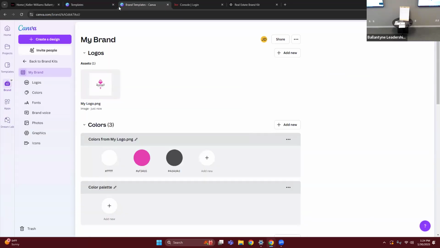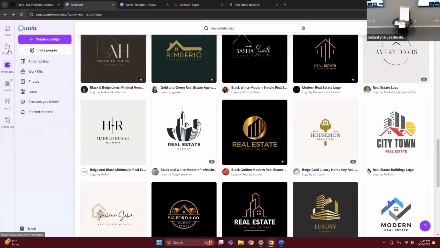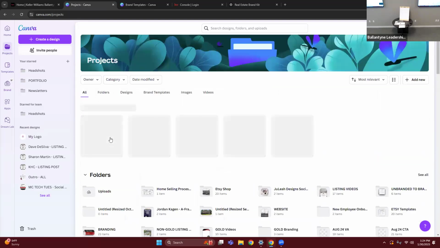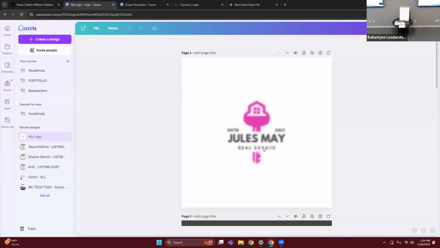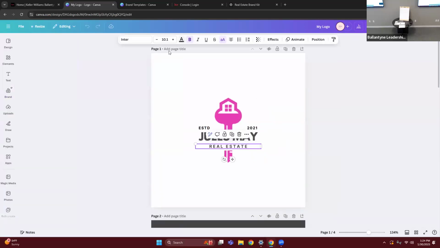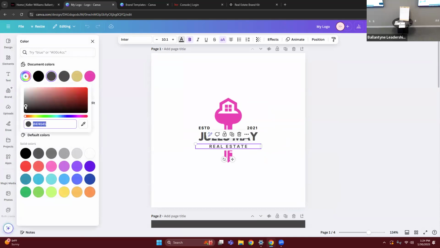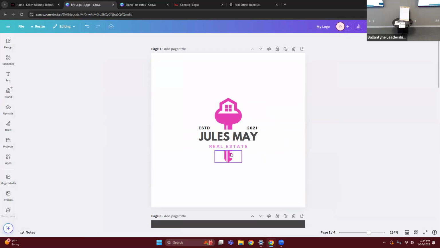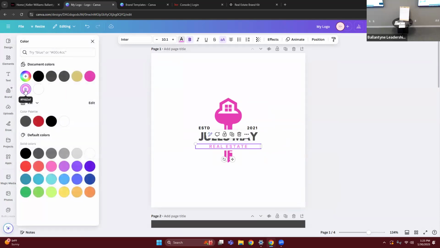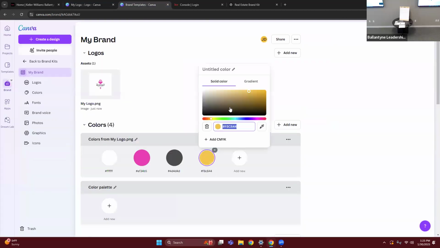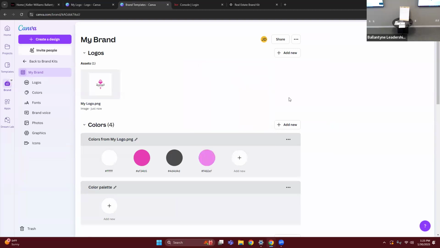So let's say I go back to my design, and let's say I end up making this light pink or something. Like that. To add more colors to my brand kit, I can click on that, click on the colors, and then click on that color. It's going to give you that code, and we can copy it at this point and then put it as the new code here. So if we do change our branding colors or anything, we can always update our brand kit.